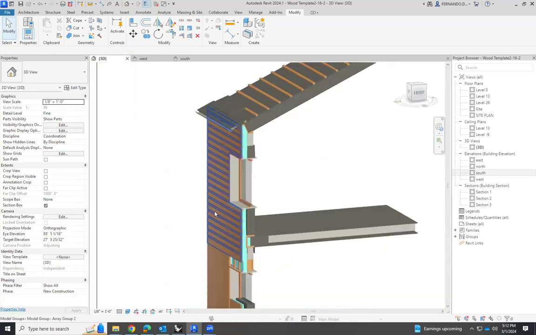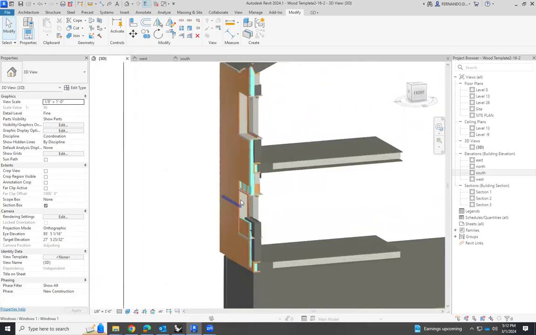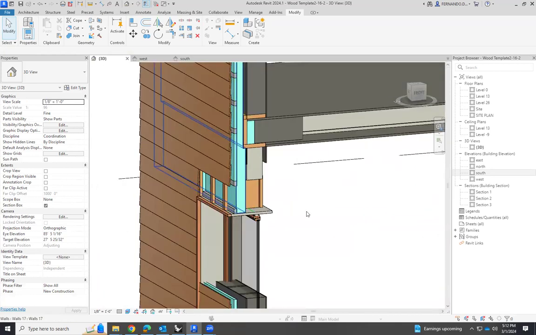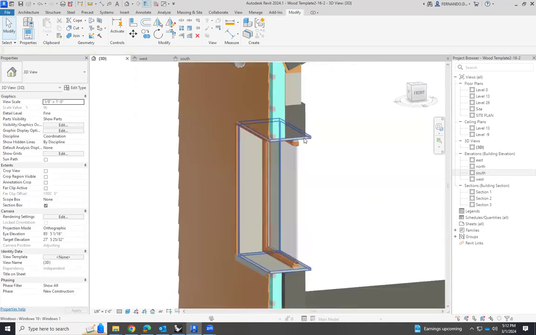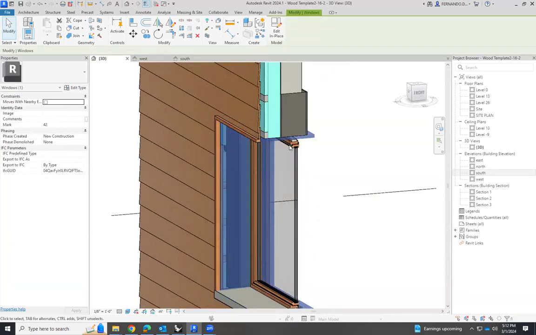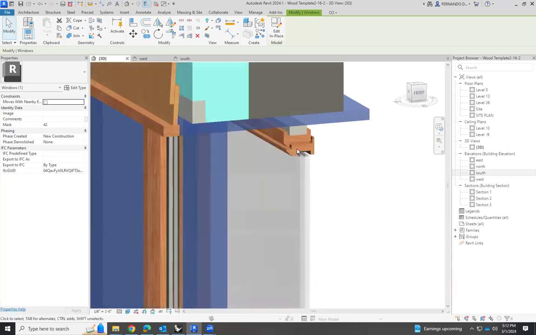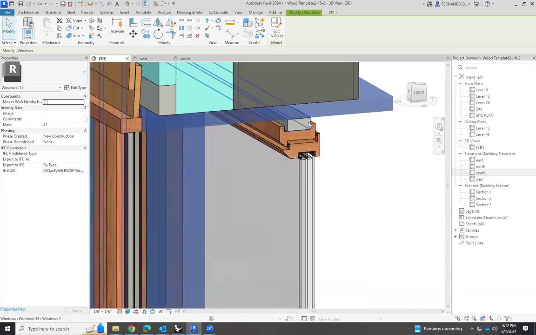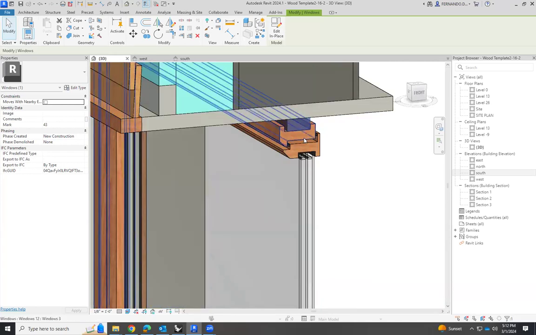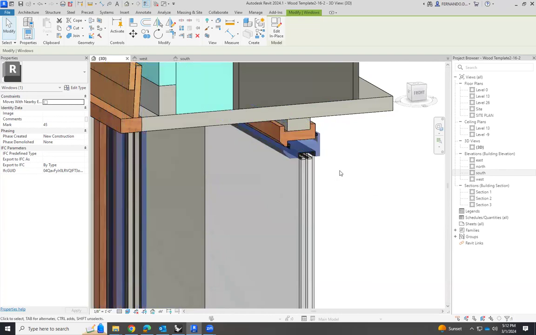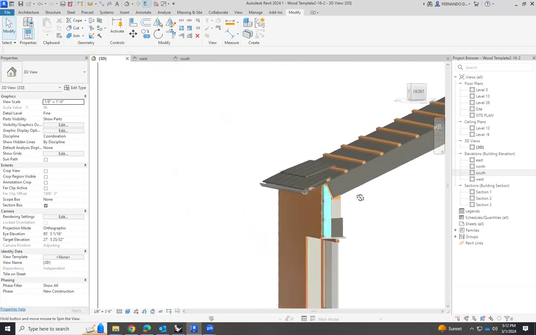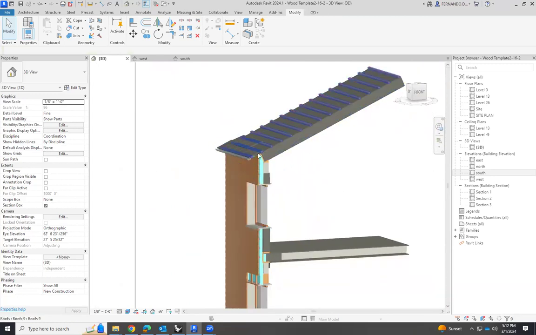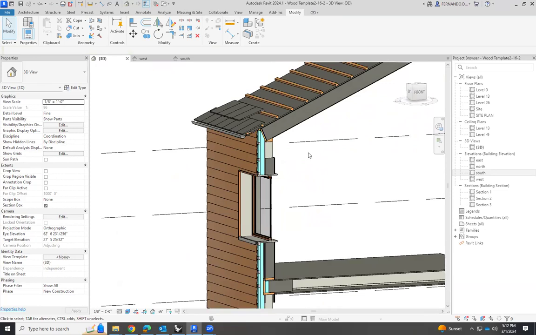So are we done? Well, I think so, because we have solved this thermal bridge here and this thermal bridge here on the roof. I make the most of this solid element that I created as the window pre-frame, because those are the window frames. Okay, so I used this to fix this element, and then I used this element to fix this one, and then that one, the triple glazing here. And I think that's it.